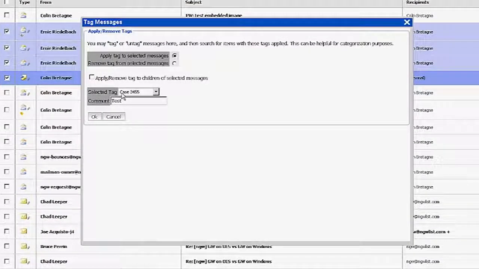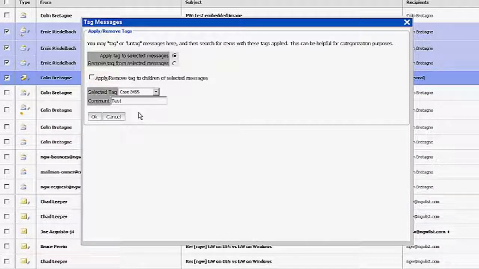Let's say there's a case going on, and for this one here, case 3455, I can search for emails. When I find emails that are relevant to the case, I can tag them to case 3455 here. When I apply a global tag, like I've done for this one, all users who have access to the global tagging option also have access to those files. I can easily sort the email by tag, so the messages can easily be viewed at a later time.